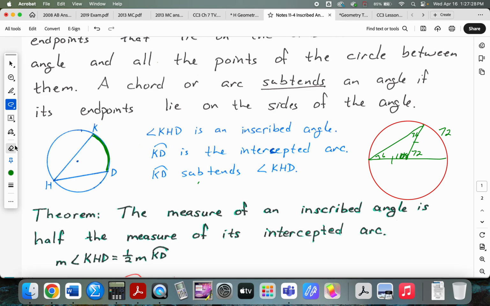If I wanted to put a segment or an angle way out here, like this one. Oh yeah, I can't do that, but I can. There are days when I hate this program. Do you see how this angle is even smaller than that one? The further away I get, the smaller that angle has to get in order to intercept the same arc. Okay, we'll deal with ones like this another time, but not today.